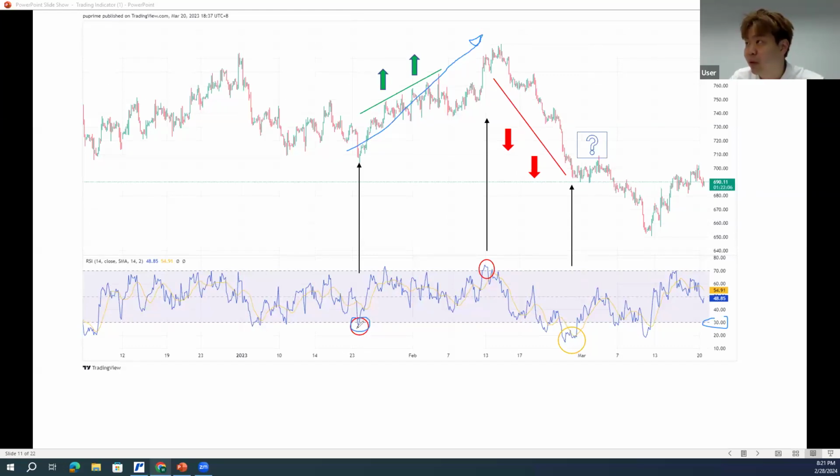Once it reaches oversold territory, it rebounds, and then once it breaks above the 70 here, which is what we call the overbought territory, too many people have already bought, it's already at the peak, then maybe it's time for you to sell. So when you notice the blue line touch or even break above the 70, that is what we call the overbought territory.